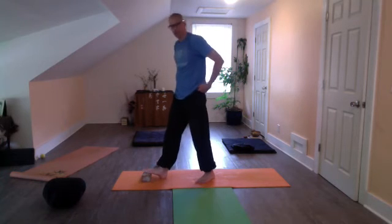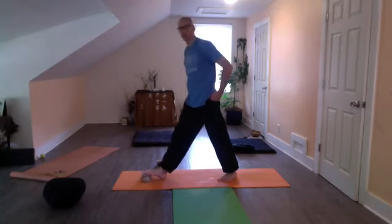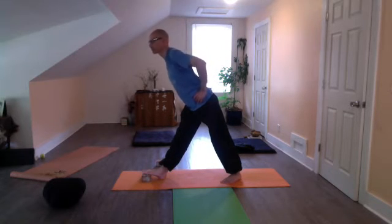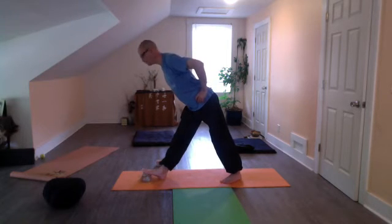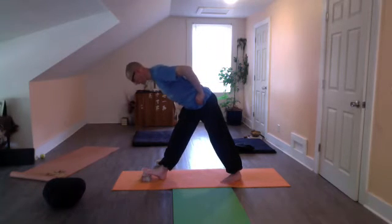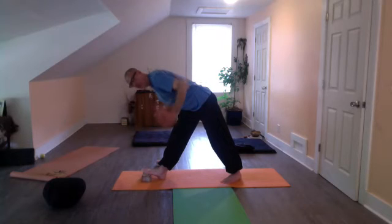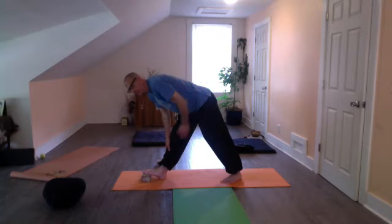So stepping one foot on the block or a brick, the other foot coming behind you, and we're bringing our hands to our hips as we fold forward. So we've got a little bit of elevation here with the ball of our foot. So anything that elevates the ball of your foot and keeps it stable is fine. And just bending over that leg. You could bring your hands down to your leg, rest them there. I want to be careful with our low back, so just slowly moving into this.